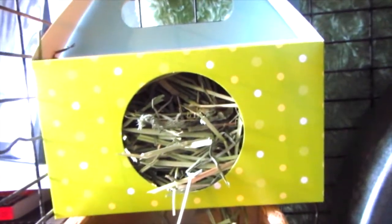And then here's her hay holder. And then right there I have an Easter box. There is bunnies on the sides and the back. And that just contains her botanical hay. Moving up to this level, she has a green ledge, or orange ledge.